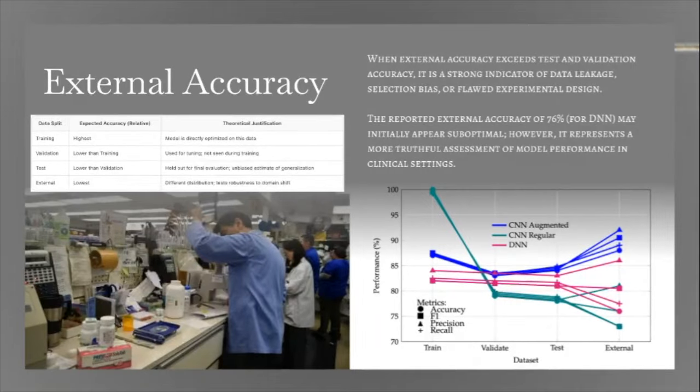Naturally, one would expect yet another decline in accuracy when tested on a truly external dataset. And again, the key is monotonic, gradual decrease. Performance should be lowest on external data, but the decline from test to external should be controlled and expected. If the opposite happens, if external accuracy rises above test, that's a red flag. And if the drop is too steep, that also signals problems. We need both monotonicity and gradual decline for a clinically trustworthy model.